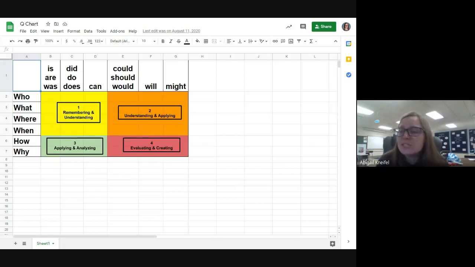But anyways, we still have a few minutes. Can anyone think of a quadrant question? We're not going to answer the questions. A quadrant 1 question: so who, what, where, when, is, are, was, did, do, does, can. If you can think of a quadrant 1 question, just type it in the chat. Not just any quadrant 1 question, but one that goes along with our story. We're not going to be answering them. I just want you to think. Can you think of a question that would go along with our story?